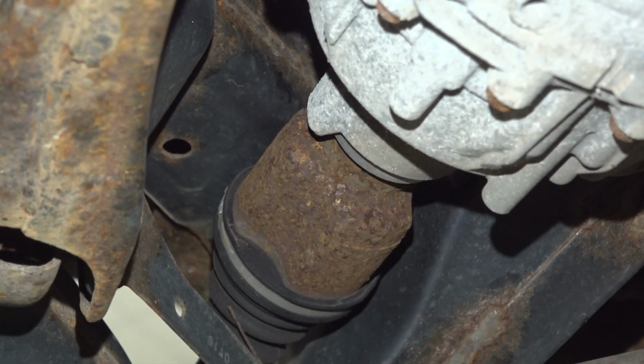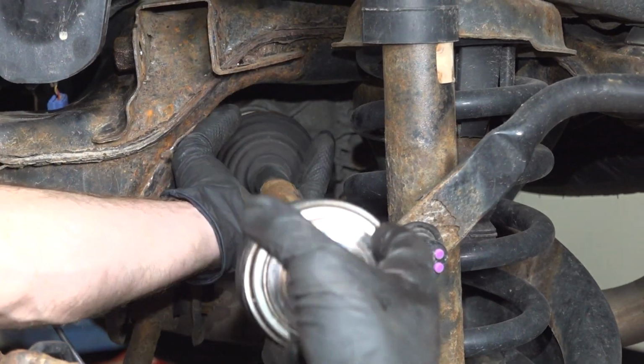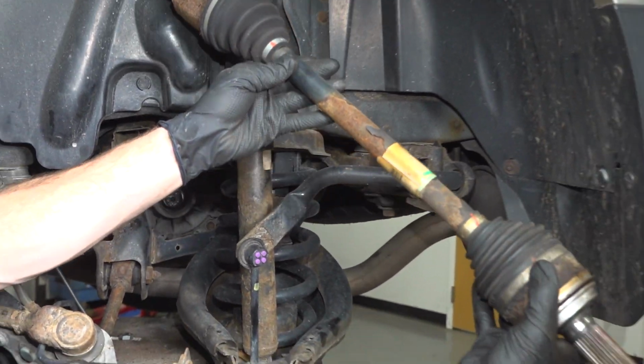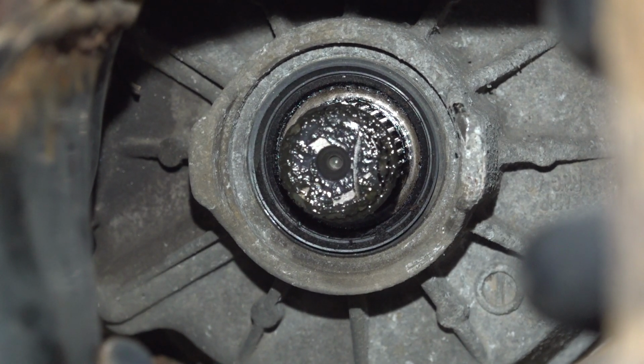There we are, we've got some movement. Once you do have movement, you can make your way to the outboard side of the axle and we'll remove it through the wheel well area. There it is, friend.